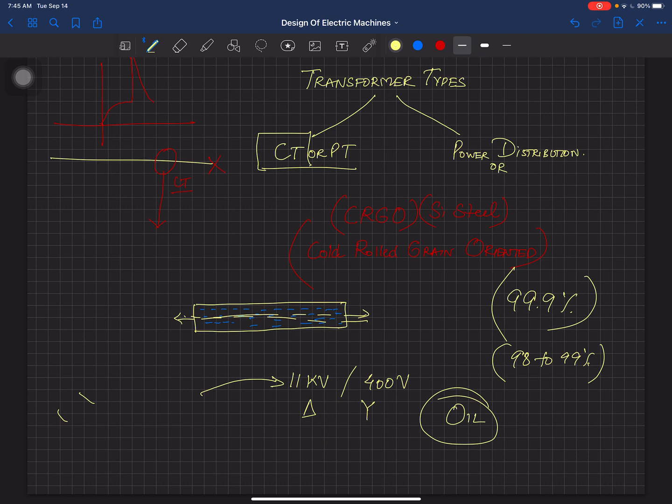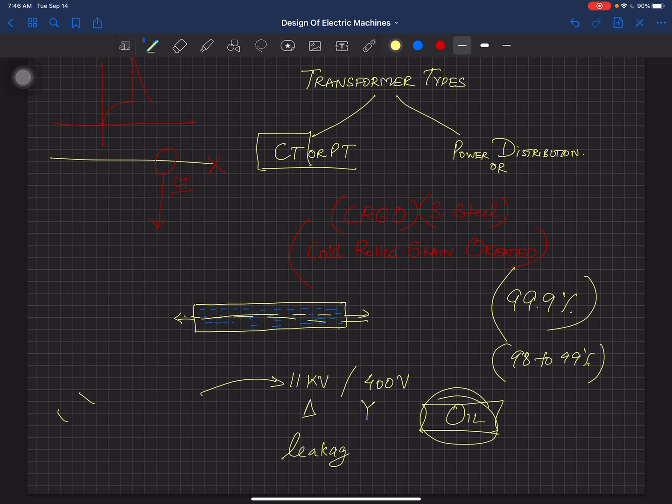Now, the normal transformers you buy from Hall Road don't have any oil inside them. But you have some oil inside any of the distribution transformers or power transformers. Now, the transformers outside your homes do have oil, but they don't have any mechanism for the flow. So the only mechanism of flow of their oil is convection, and for that purpose you have the fins or tubes or the radiator, which is radiating the heat. The hot air goes up and then it cools down, and then comes up the hot oil actually. So the oil, when it is there inside the tank, there is going to be leakage current.